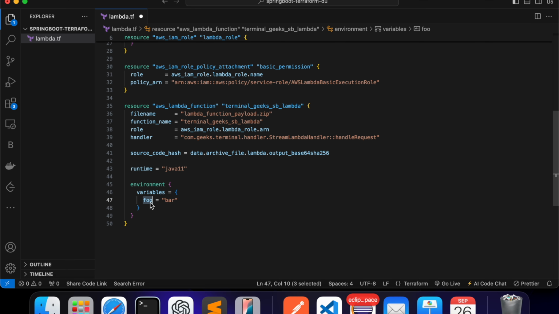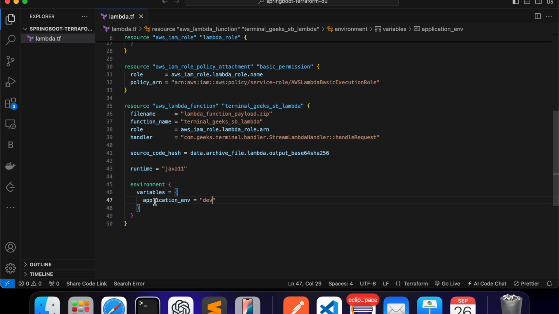So let's take the environment variable name as application underscore environment. The current environment for us is a dev environment, let's say. So this is the environment variable we are adding in our Lambda function.